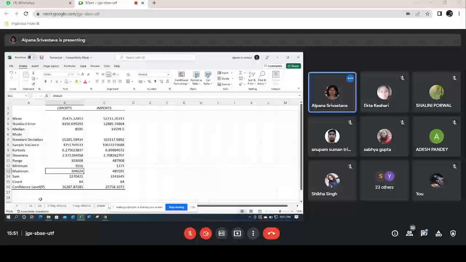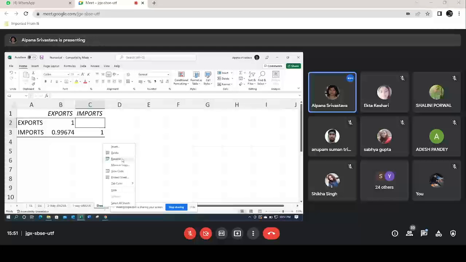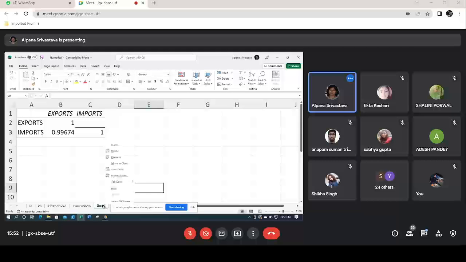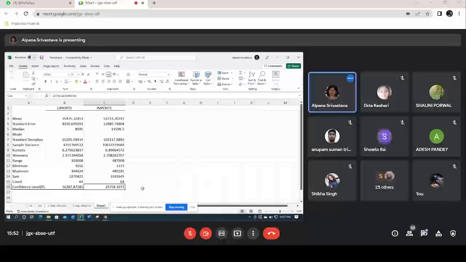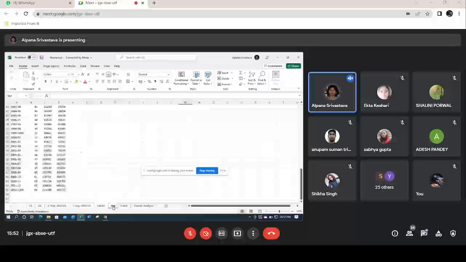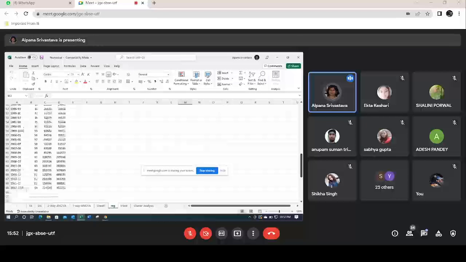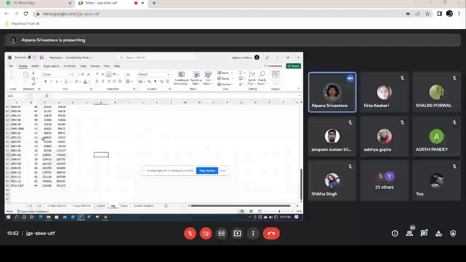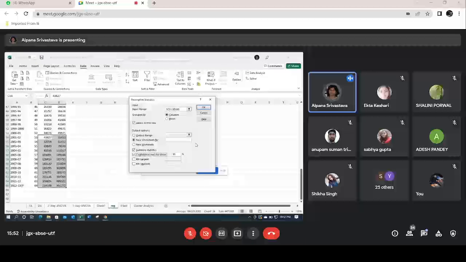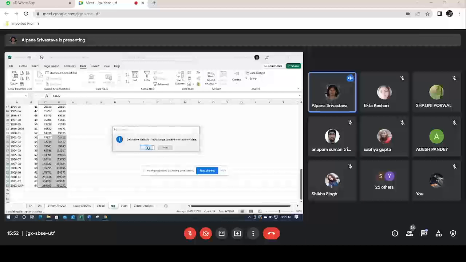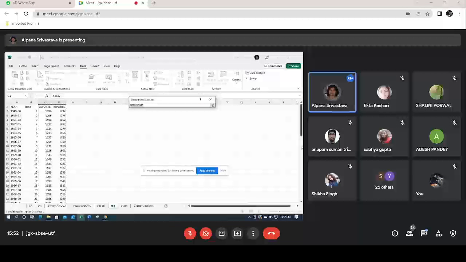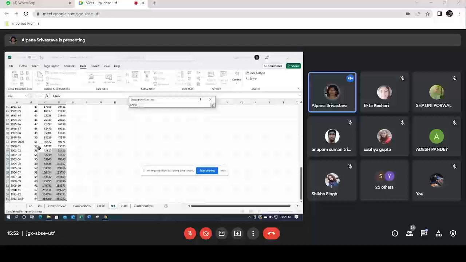Now, confidence interval is this. Now, in the same data, if you take more recent data, suppose from 2001 to this, and do the analysis, then I think the indicators will be better. Now you don't have to label your first row. And you have to select the data from 2001 to 12.